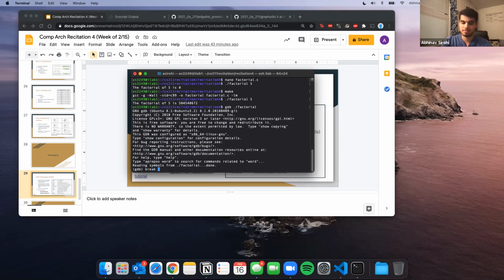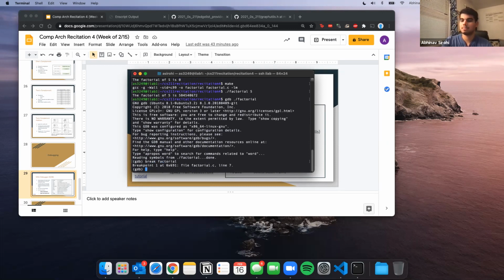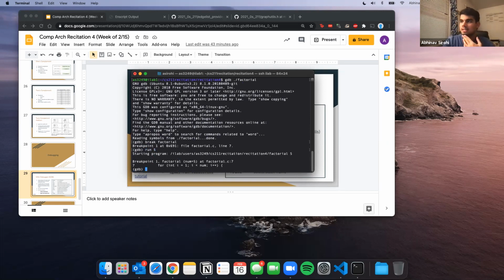Let's set another breakpoint at the same place again, at factorial. You could also set a breakpoint based on line number if you want to set it at a specific line. You could just do break 10 and it'll set it at line 10. Then we could run it again with the value of 5. Right now it goes into the function and it's in the first iteration of the for loop, but it didn't actually do anything yet. So let's print the value of the result variable before it even runs.